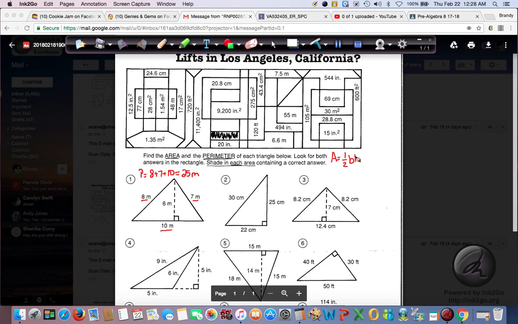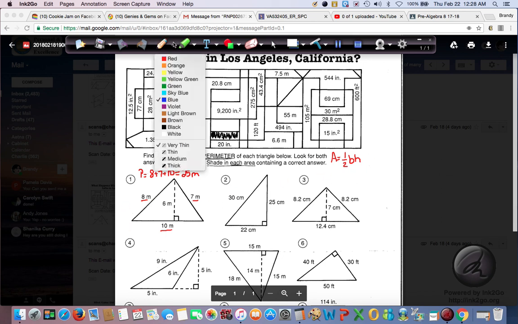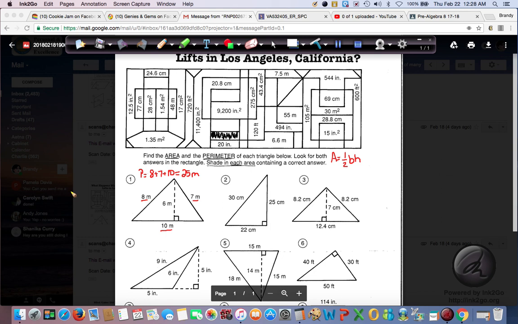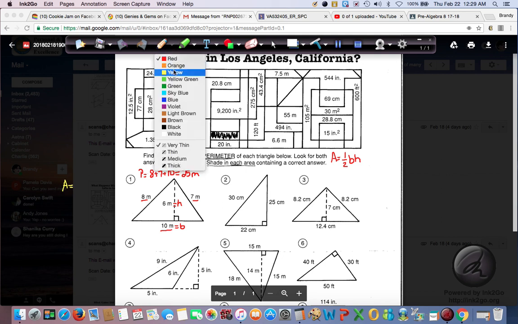Let's do the area. So we're going to use our formula, 1/2 the base times the height. And actually, I'm going to make this a yellow, and I'm going to do it over here in this dark spot to give myself some more room. That's why it's important to have a separate sheet of paper. So area equals 1/2 the base times the height. We have our formula, right? We need to label our base and our height. The base of the triangle is 10, and our height is 6. Your height has to be a vertical height. It can't be slanted.